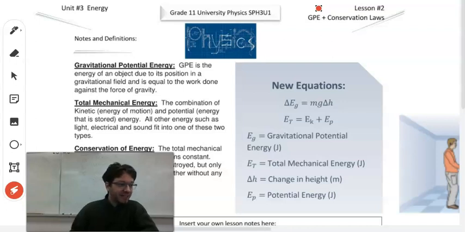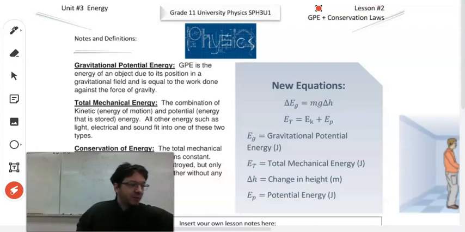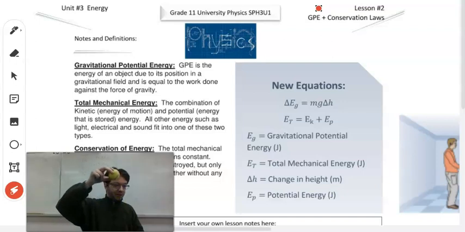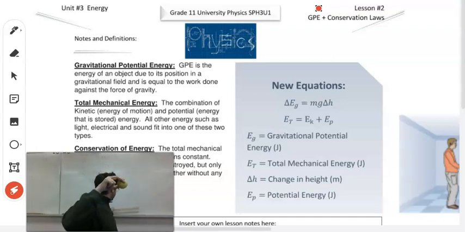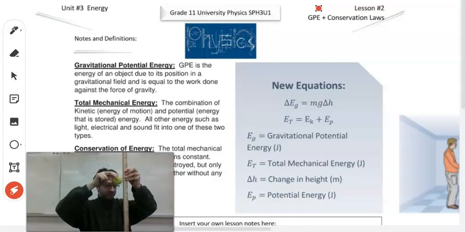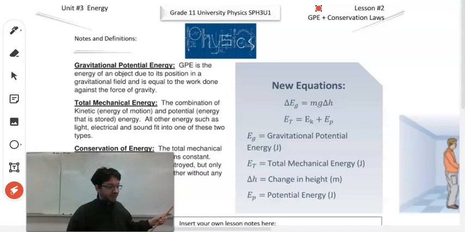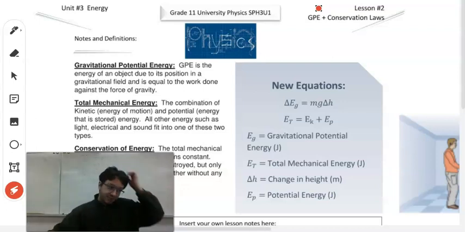So gravitational potential energy is a stored energy due to an object's position in a gravitational field. What this means is if I were to take something, a tennis ball, and lift it up in a gravitational field some distance, then it has stored energy. And you can see that energy exists when I drop it because it gets converted to kinetic energy as it falls. So how much stored energy does it have?